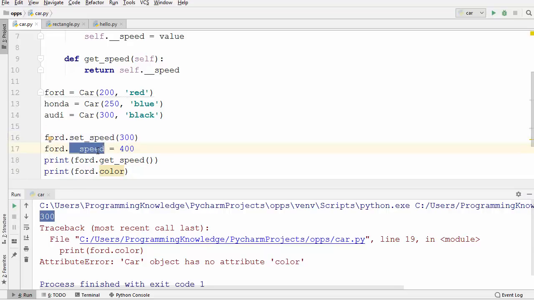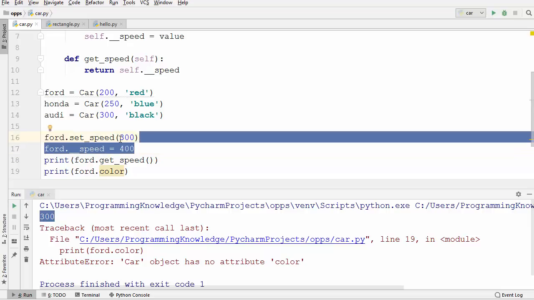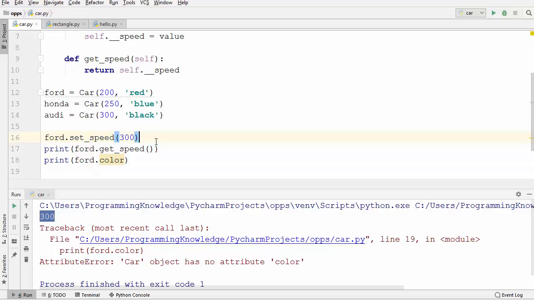Even though we have set the speed again to 400 using this __speed, the speed is not changed, right? So we cannot change the speed using this __ variable, because now it's a private variable. We need to use this set function in order to change the value of the speed.